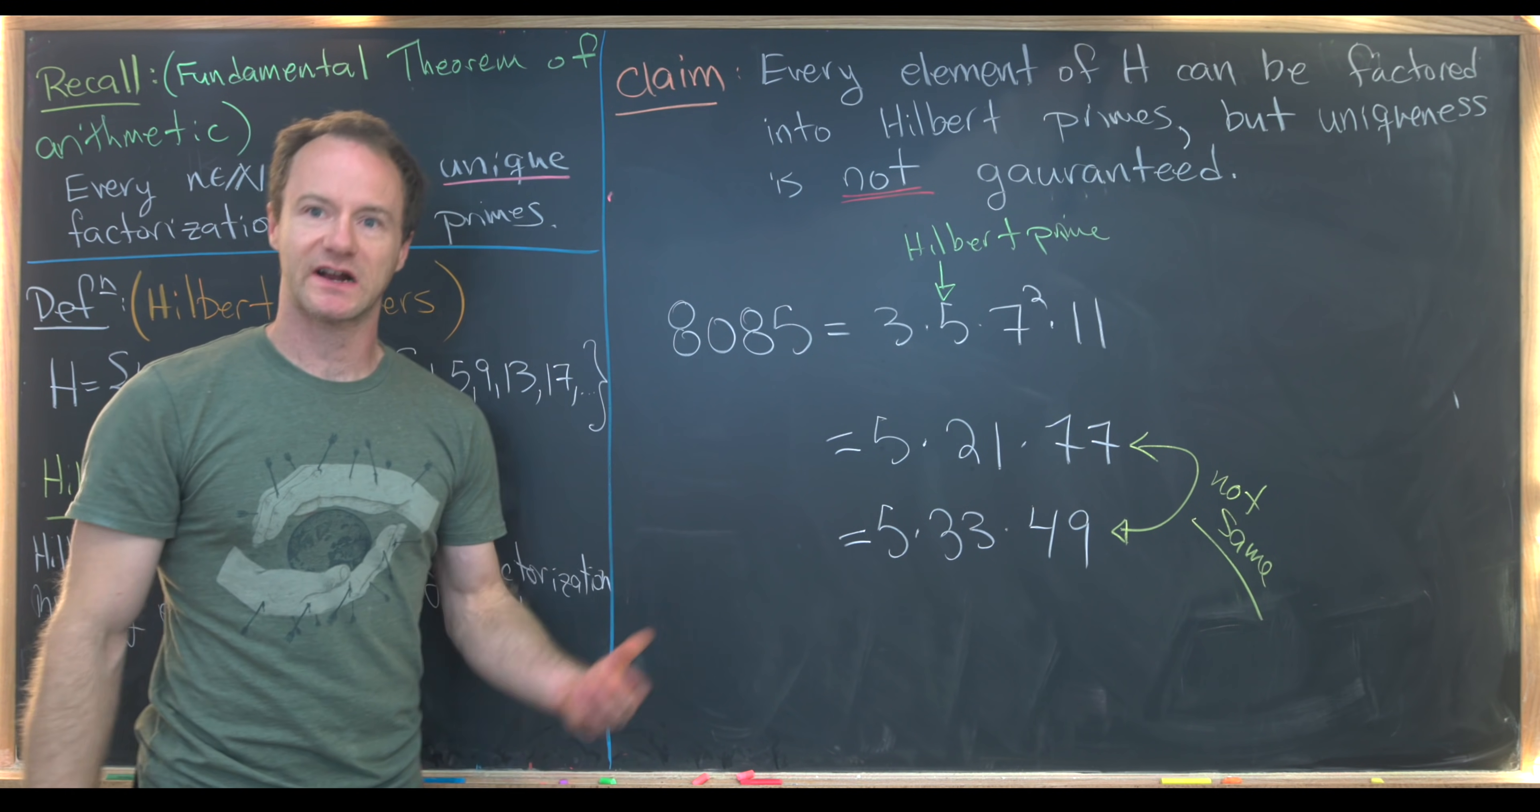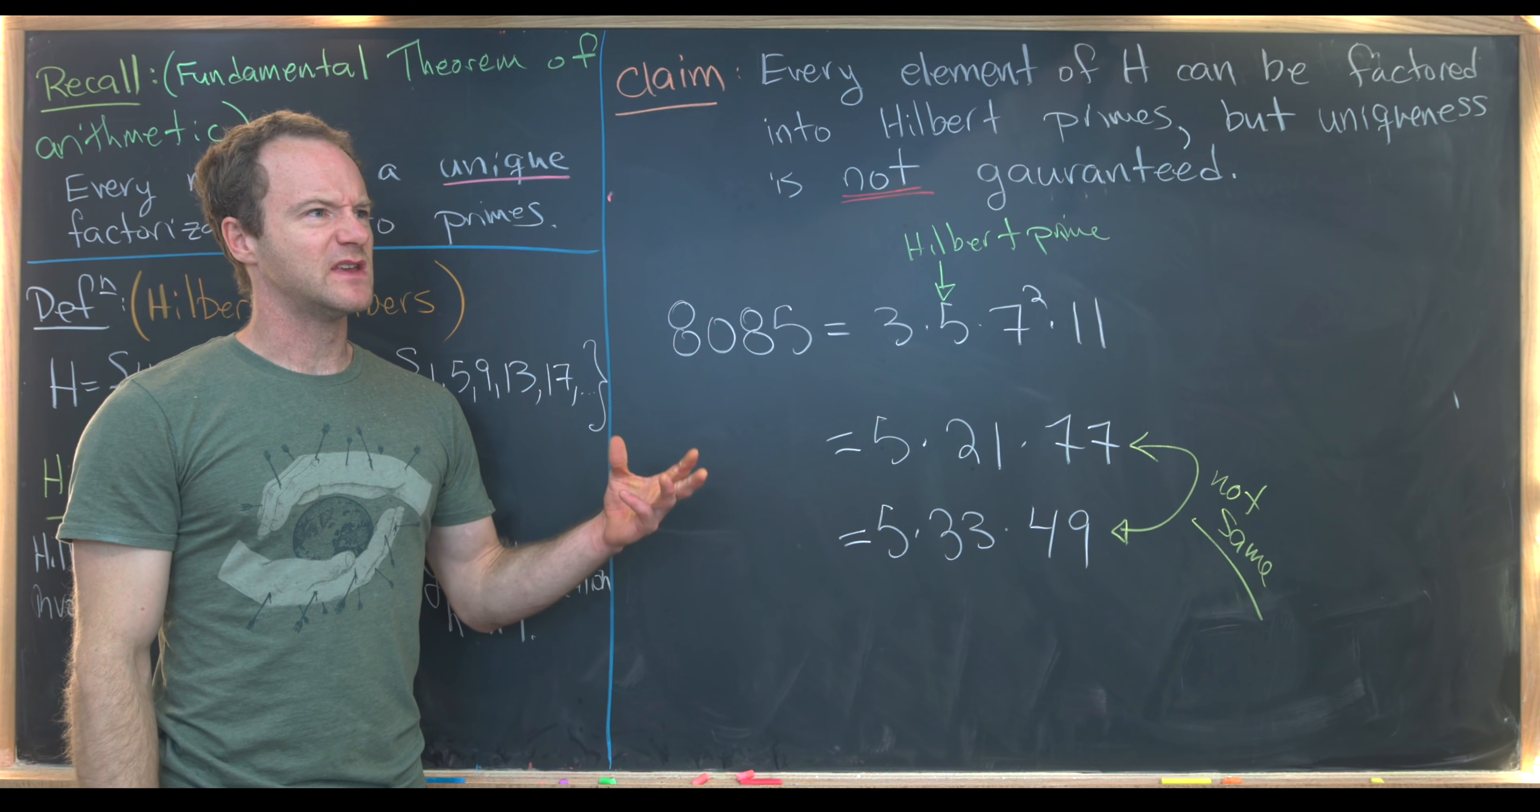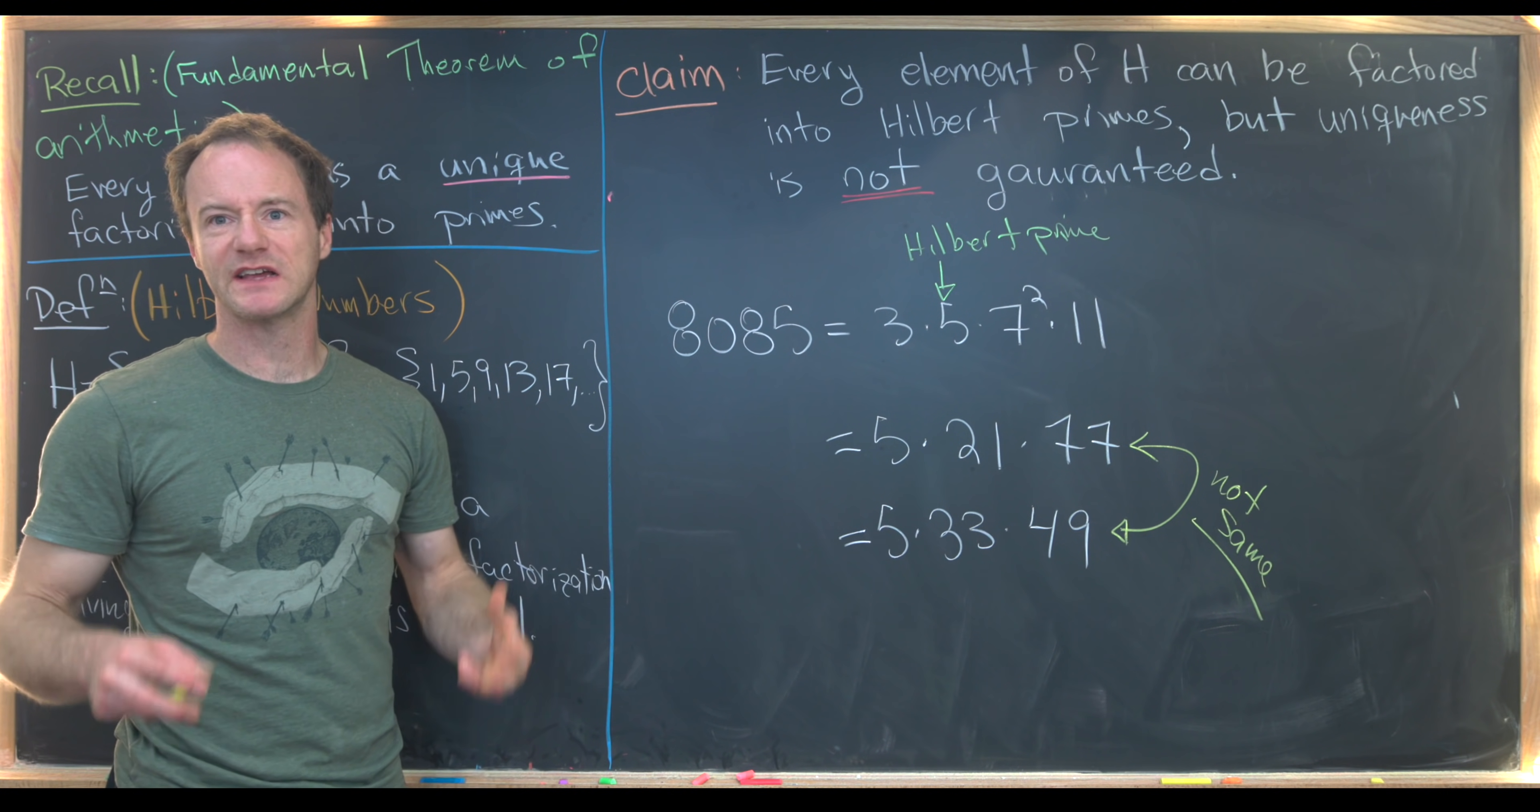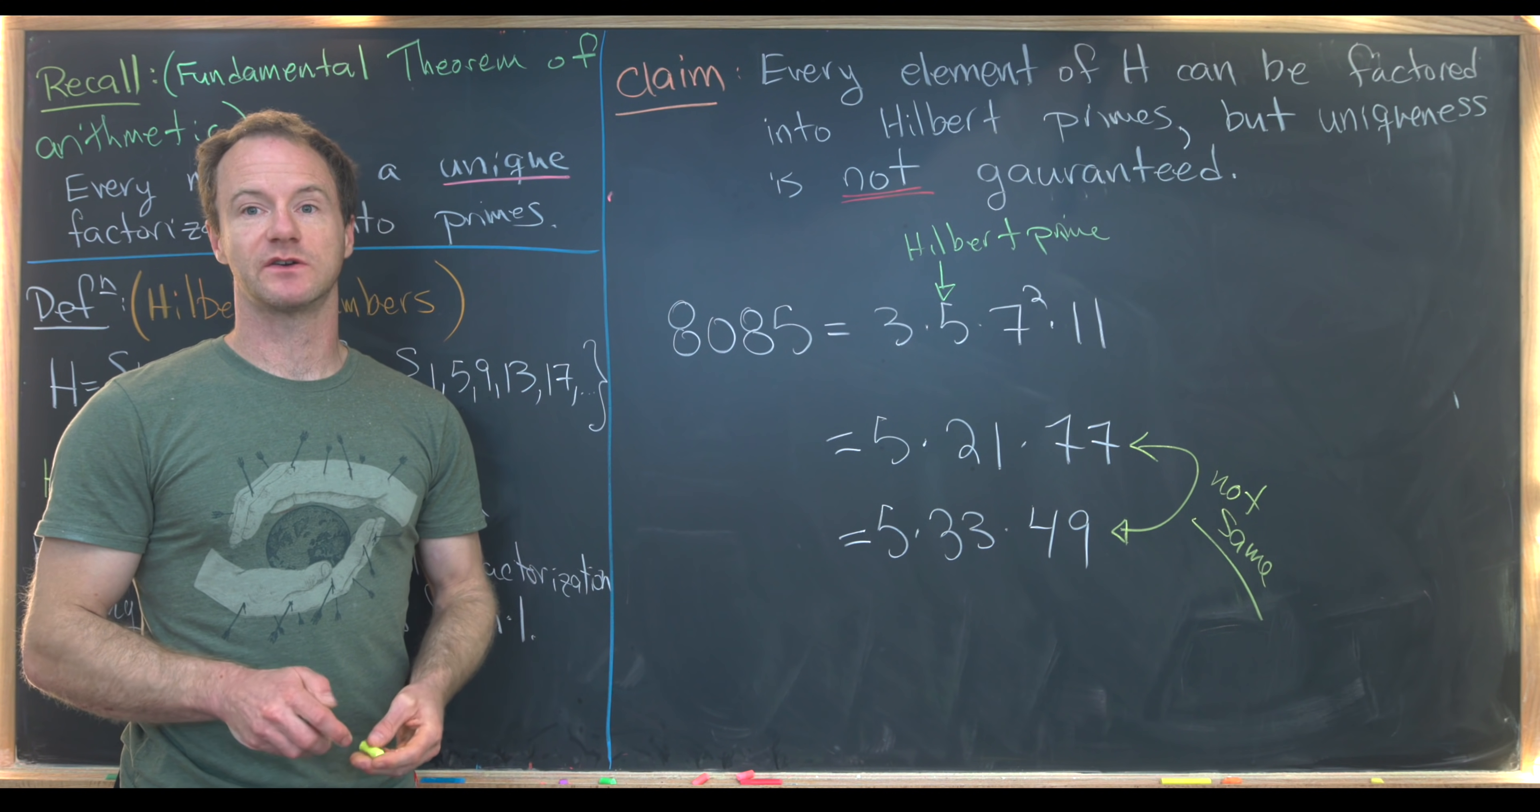So let's maybe write that down: not the same. In other words, our factorization is not unique up to taking a permutation. And so that finishes off the proof of this claim. We proved everything before the comma on the last board, and then this example shows us that uniqueness is not guaranteed. So maybe I have a two-part follow-up for you guys to think about. First is, can you come up with more examples like this? Maybe what's the smallest example of a number that does not factor uniquely into Hilbert primes? I think that's probably a good exercise. And then another question is, do you know of any other algebraic structures, or I should say arithmetic structures, that have factorization into primes, but not unique factorization into primes? And that's a good place to stop.